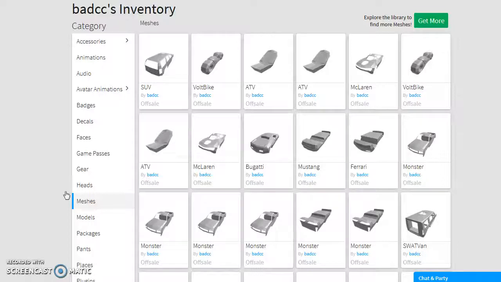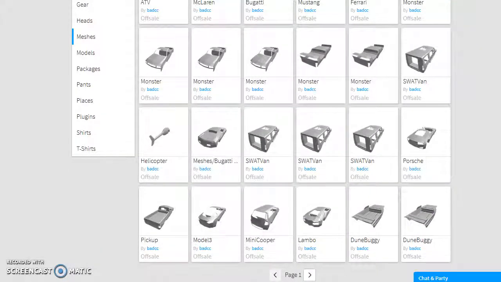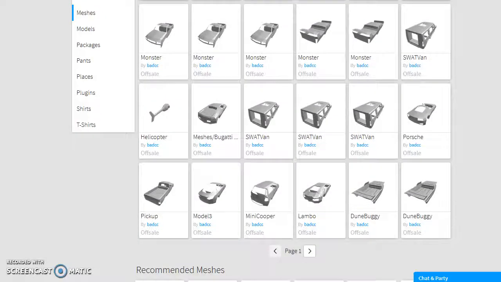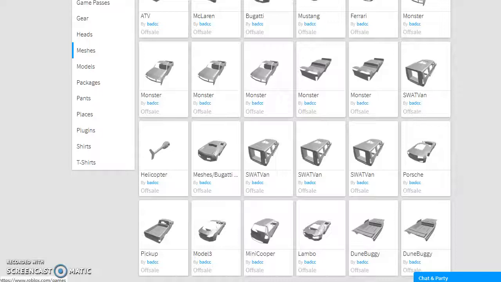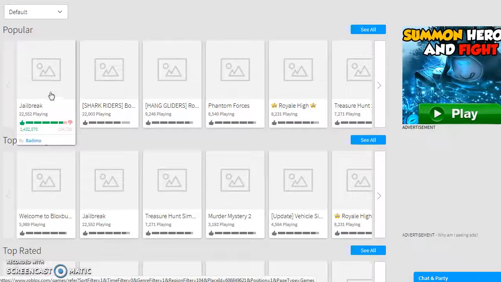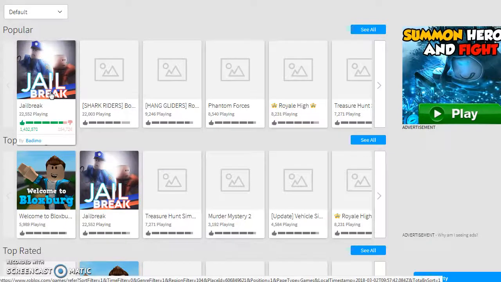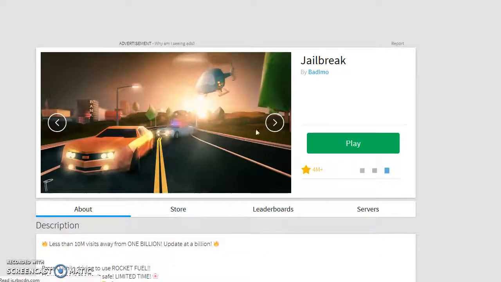That is insane. And this is how the new SUV looks. McLaren, SWAT van, Porsche, pickup truck, Model 3, Mini Cooper, Lambo, dune buggy. Okay, now everything is finished. I'll just go to the totals. He also made the helicopter, or he just traded it with Asimo and then Asimo built it. Okay, so let's go right here.